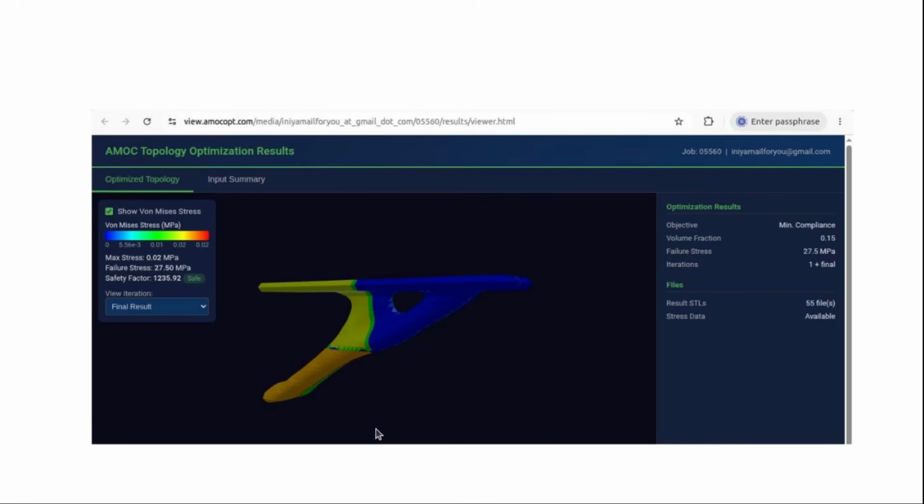We have not used a CAD tool to draw a leg. We have not downloaded an STL which we have to test whether it will work. We would have had to go for trial and error, change in dimensions. We did not do any of this. We just gave our conditions, like the load that will be present on the slab and what my desired volume fraction is, and I get a topology. I can just print this topology. I can clamp it onto the wall. This ensures that it can carry a load of 10 kg. There is no need to change dimensions or shape.